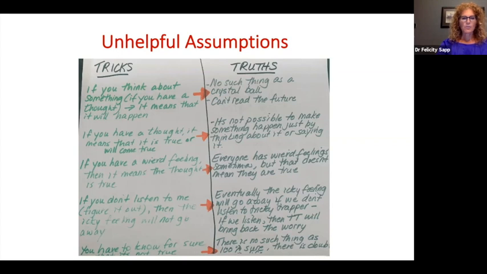So we came back with another one: if you don't listen to me, and OCD his Tricky Trapper wanted him to figure it out, try to figure out if he's gay, then the icky feeling will not go away. And the truth is, eventually the icky feeling will go away if you don't listen to Tricky Trapper. But if we listen, then Tricky Trapper's going to bring back that worry. So with teens, I'm using kind of myths and facts.